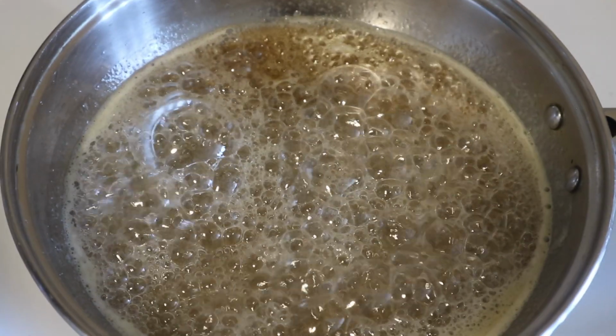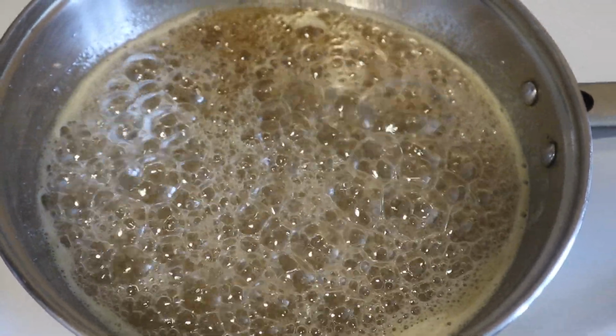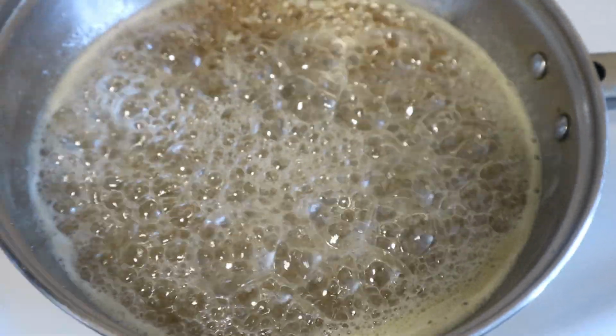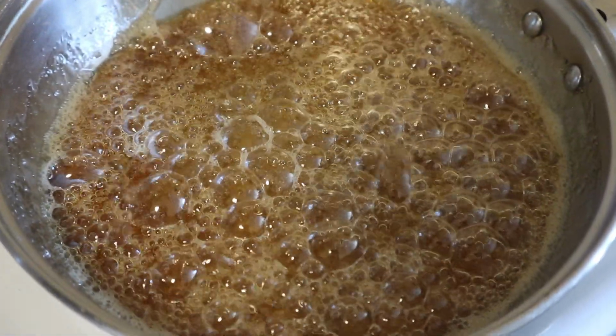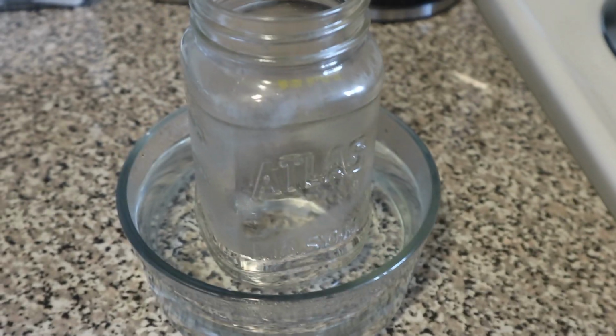You're gonna let this simmer on the stove on low to medium heat until it just about bubbles up, starts to simmer. It's gonna start to change color, and this is what you want. But this is the color we're actually going for right here. So once it becomes this color and it's bubbled up like this, the longer you leave it on, the darker it will get. So this is the perfect color.